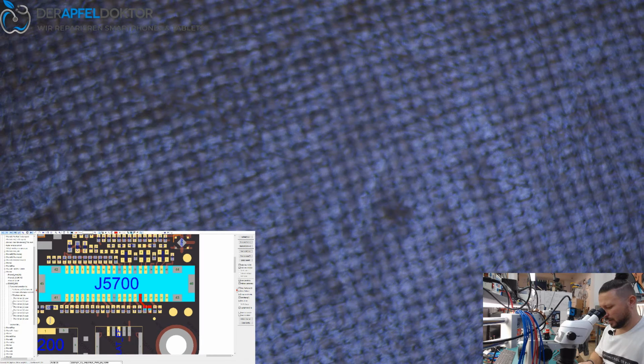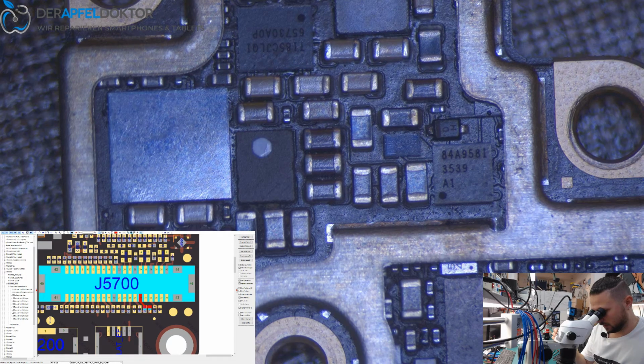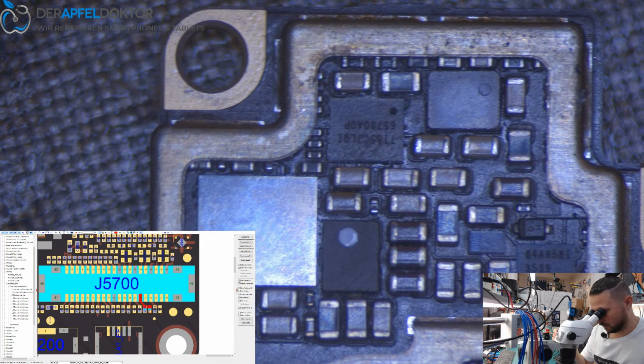Let's have a look at the back side. What do we see here? Is here already soldered on chestnut?